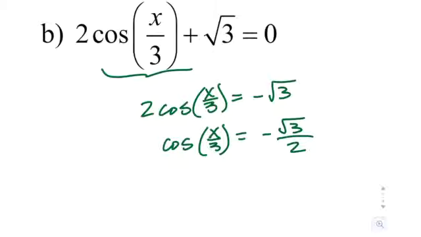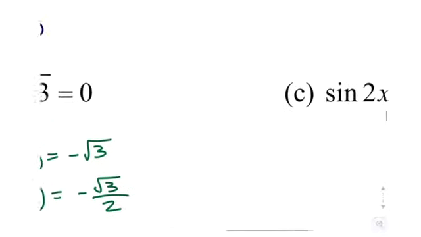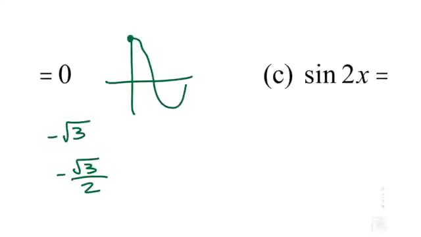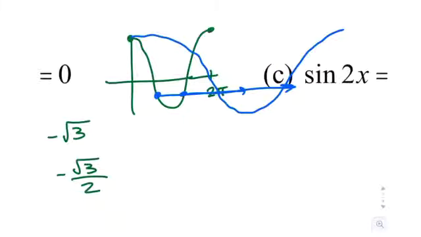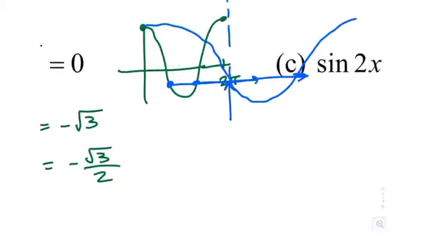What effect does replacing x with 1/3 x do to the graph of cosine? It's not a horizontal compression anymore, it's a horizontal stretch. So now between 0 and 2 pi, I may not see very many solutions, right? Because if you want to imagine it, cosine originally looked like this. Here's 2 pi. And it was equal to negative square root of 3/2 twice. But if I'm going to put those 3 times further away, that graph is getting stretched so far that maybe that first root happens outside of 2 pi? We'll see. We'll let the math do the talking, okay?